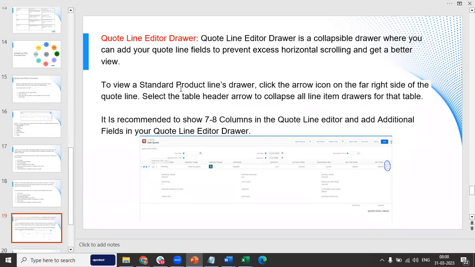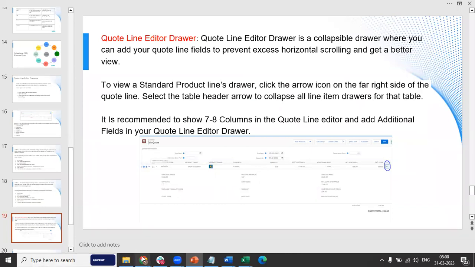To view the standard product line drawer, we have to click on the arrow icon at the far right of the quote line. Then we can see all the fields that have been added to our line editor drawer. It is recommended to only add 7 to 8 columns in our quote line editor and add the additional fields in our line editor drawer.